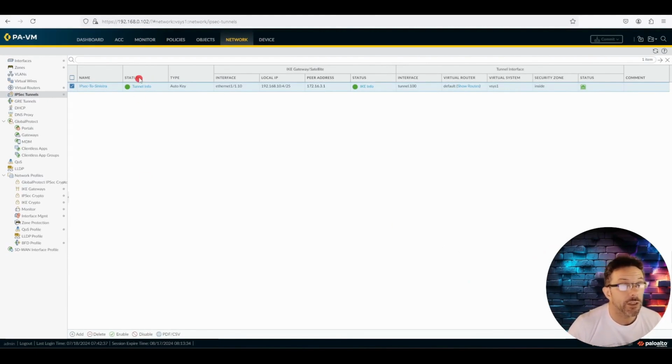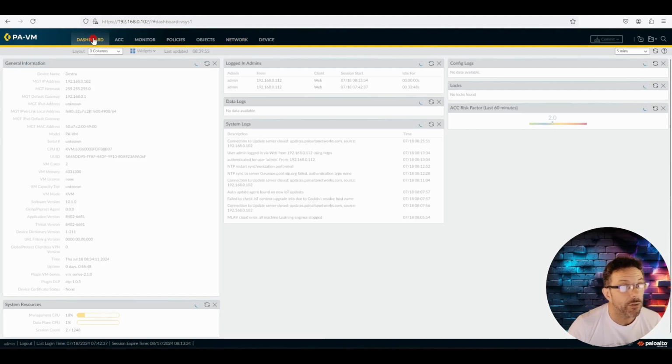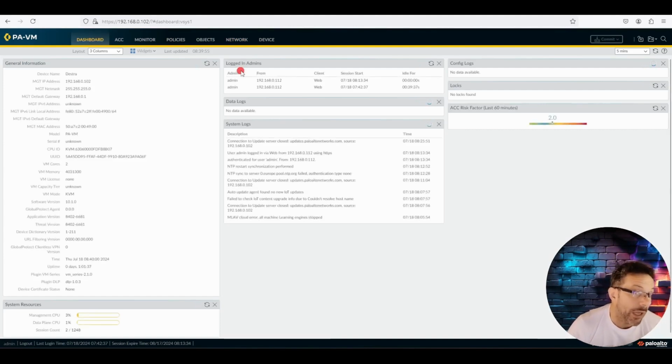So, this is basically the configuration for route-based VPNs, which you can also do with OSPF. I chose BGP because it's the most commonly used protocol, since BGP is what the cloud uses. So if you want to connect your firewall to the cloud, you have to use BGP. If you were to use OSPF, then you'd have to redistribute the protocol and things get a bit more complicated. But if you're interested in that, leave a comment and we can look at it together in another video.